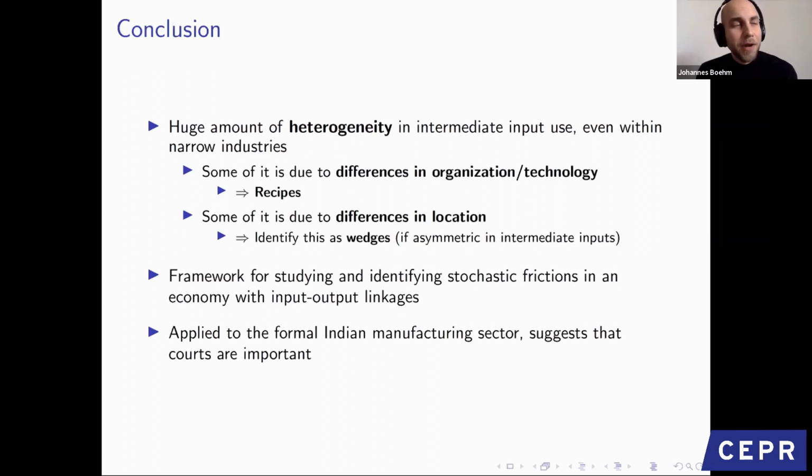Labor laws, yeah. So we also ran some regressions with labor laws, and it actually does look like the composition of the labor mix, and in particular whether you use contract labor or non-contract labor, is affected not just by the labor laws and these amendments to the Industrial Disputes Act, but also by the quality of enforcement. The reason why we didn't include it in the paper is because the courts that we are observing are not the right instance for the resolution of labor disputes. Labor disputes typically go to labor courts in the first instance, and we don't have very good data on that. So that's why we have preferred to remain silent on this dimension, but it's definitely something very interesting. Yeah.